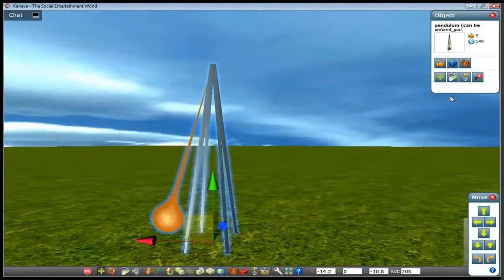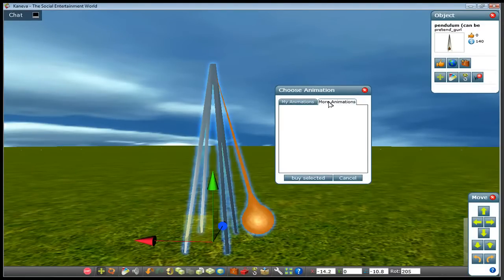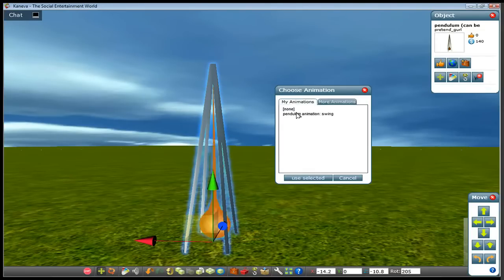You may have noticed there are some other options in that menu. There's the More Animations tab. Now in this case, we've only uploaded a single animation, and so we don't have any choices. But say we were a consumer and we had purchased this item, and the creator had created 10 animations for it. All 10 of those animations would show up in this tab, and this is a convenient way to actually buy them if you're the consumer. Since we uploaded it, we already own the only animation available for it.